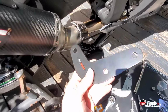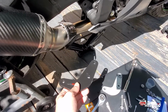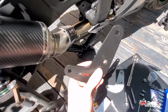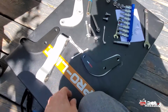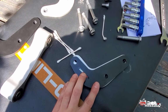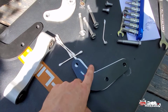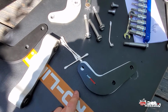Now, for some reason, if I find I do need to go lower, then I'll probably just end up ordering the adjustable link. These brackets are kind of a must when you're lowering the bike anyway. That's why the Brox kit comes with new brackets. You can see the shape is much different than the factory bracket. So if I line up these holes, you'll see how it works there. You've got a little more space here for the shock so it doesn't hit, and then you'll see that this bolt will drop that down a little bit.